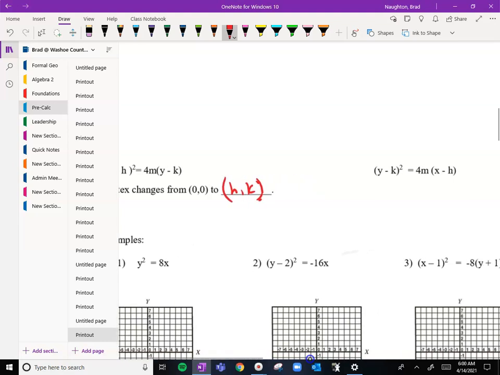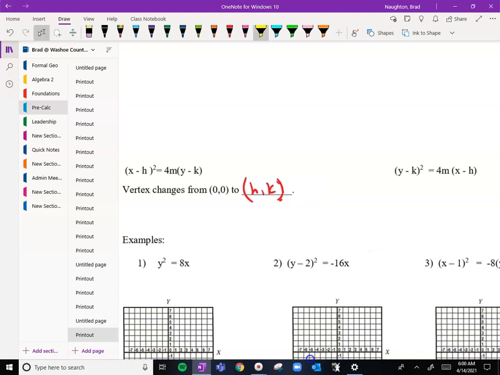Now, what's going to be important to note is that if we look at both of these, let's notice the patterns. X and h are always together. Y and k are always together. Okay, so regardless of which way the parabola goes, it's always going to go x and y, h and k. You with me? So my friends, remember that this is h and k, and it's always going to be change the sign, so I call that change, change. You feel me on that one?